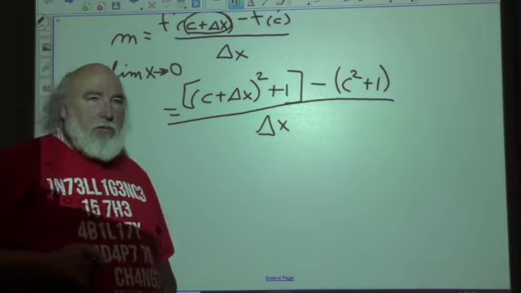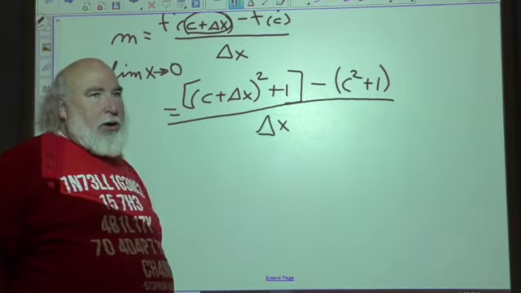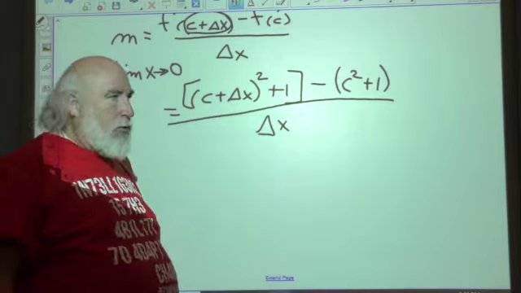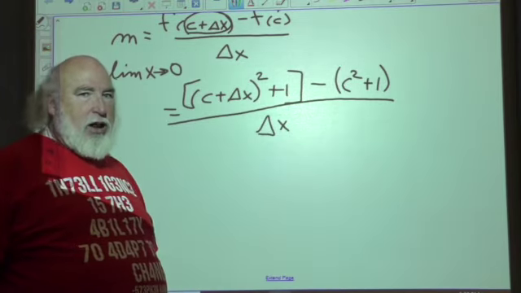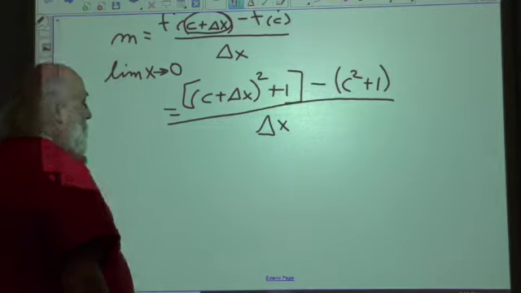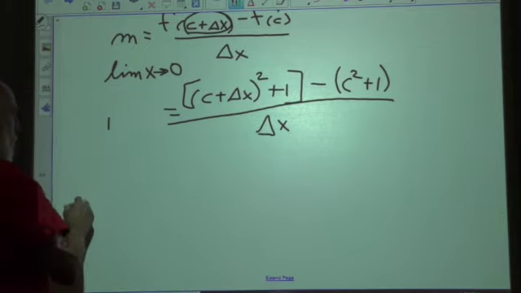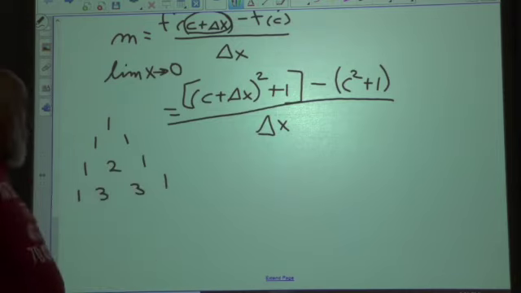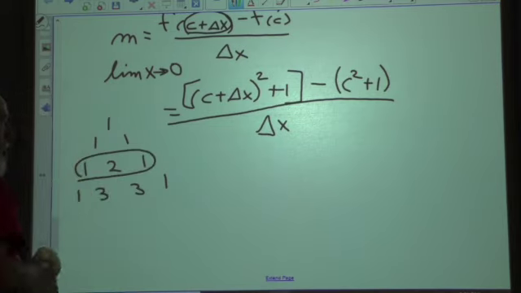Now, for those of you, and I don't know exactly how complicated the problems are, there is a process called Pascal's triangle that will help you to predict what the coefficients are when you get squares and cubes and fourth powers and all that. If you have anybody in the class from Scholastic, they'll be more than happy to show you that, because it sure makes life easier than multiplying all that out. But this one right here, I'll give you the first 4 rows. We have 1; 1, 1; 1, 2, 1; 1, 3, 3, 1. The fact that we have a 2 right here tells us that this is the row we're going to use for that.